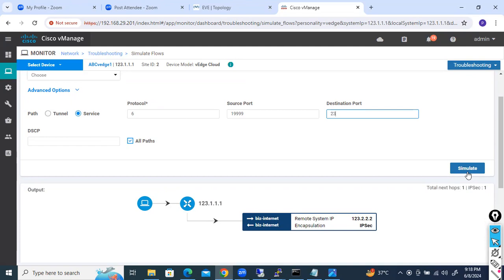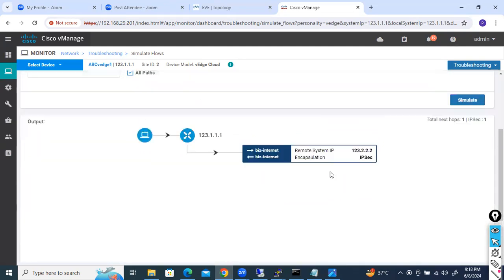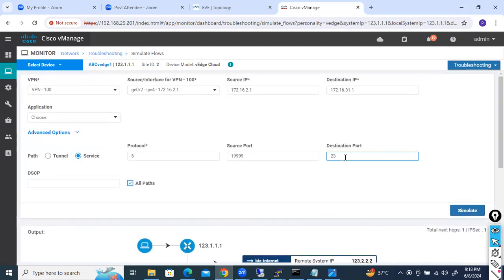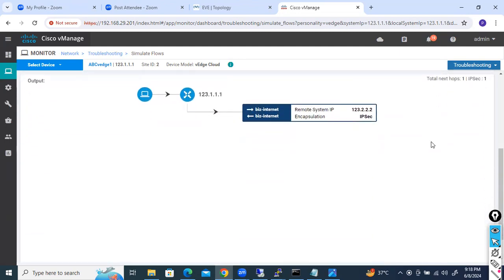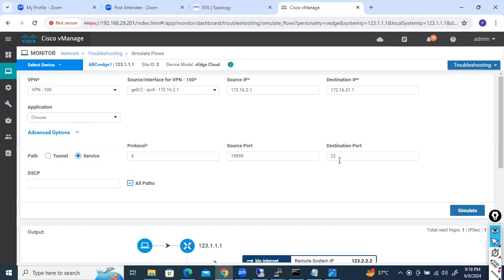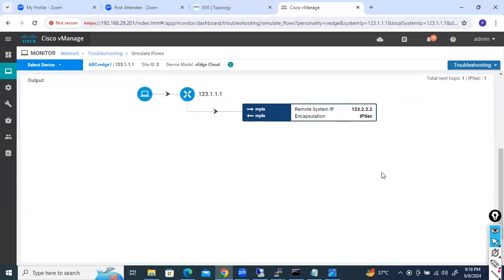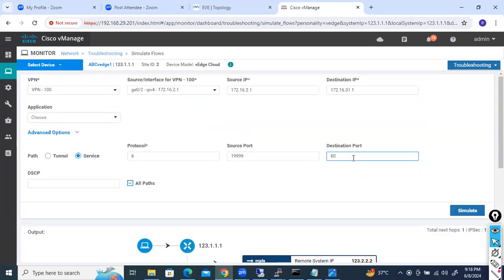But we can see here now it's using, for SSH, protocol number is set. For this one, it is using TLS.